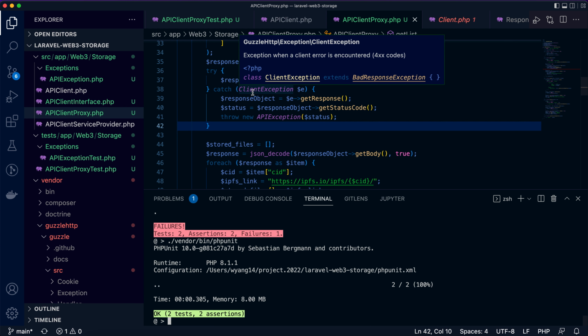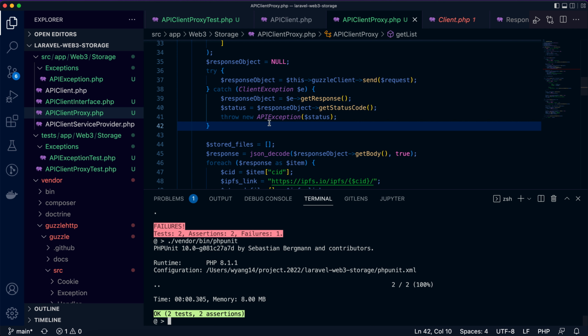For non-200, I think for non-200 or 201 or 302 such response, especially in this case when Web3 storage API responds with 429 too many request response, exception will be thrown by the send function.